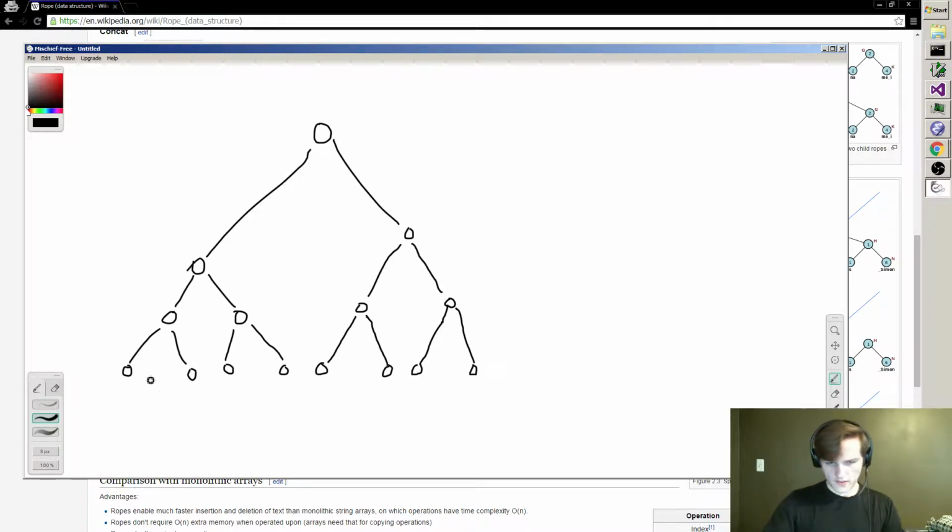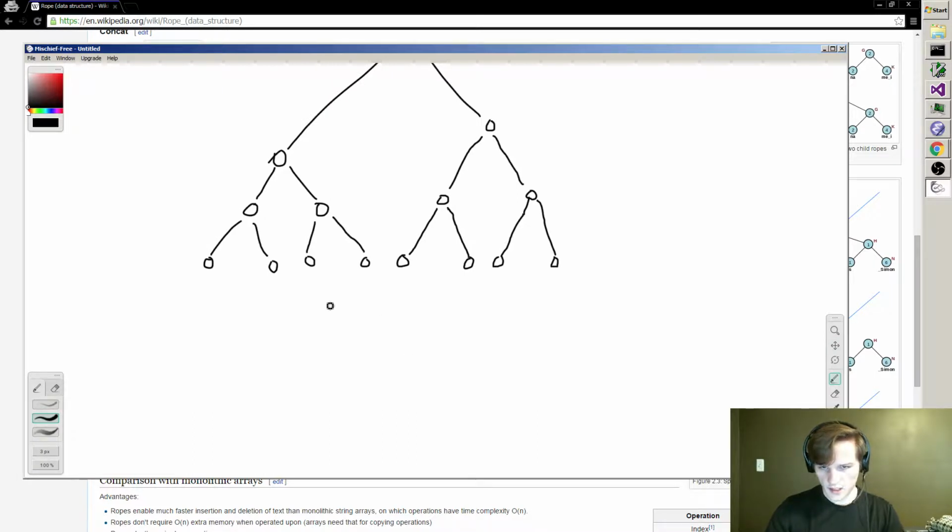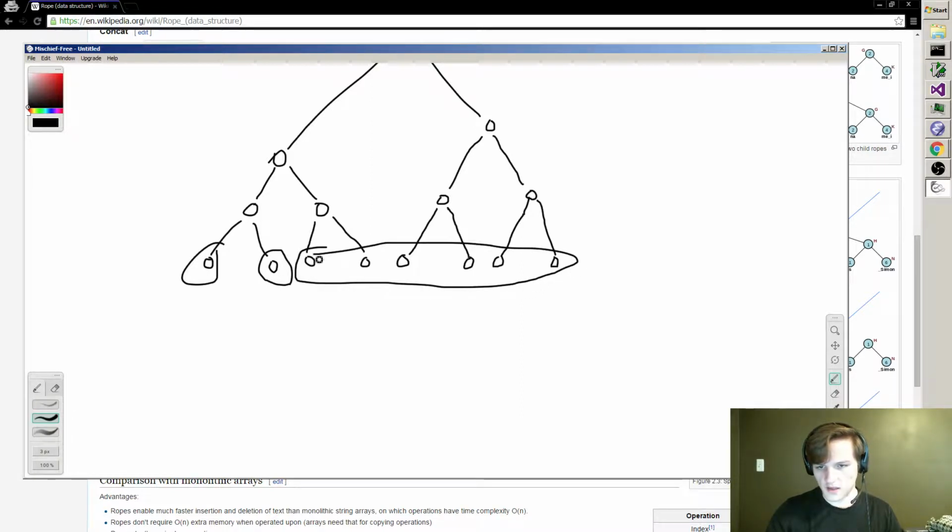Well, basically, these are an in-order portion of the string, right? If I go from left to right across the leaves of my tree, I always see them in the order that the text exists. So if I'm doing a split, for example, right here, then all of these leaves must come with me. A split that said I wanted this wouldn't make any sense from that point of view. What is that asking for? If I break those, then I've really split it into this, this, and then all of these in a way that doesn't make any sense.